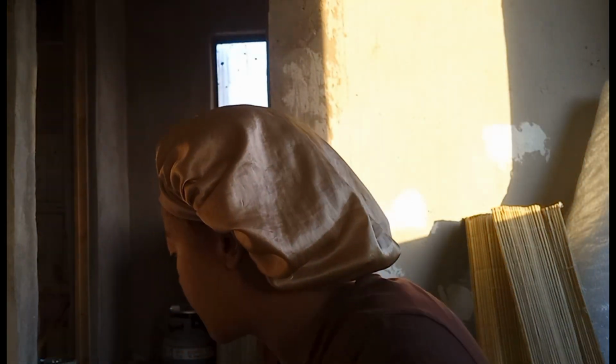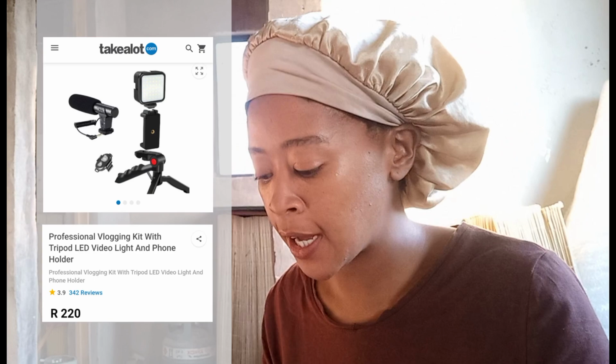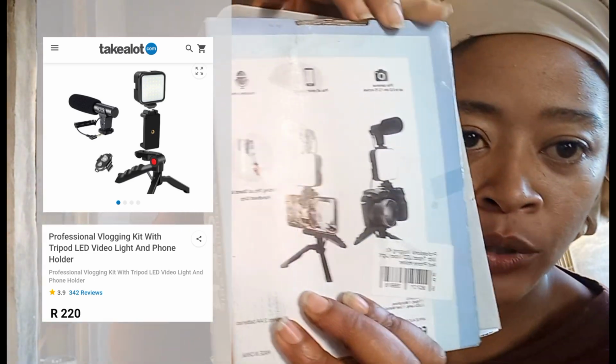And then what else? So I got this vlogger set. It's a vlogging kit. Right now I've got this on a sort of ring light that I got from Bilal. I've got a short about Bilal's shop if you wanna see. But I got this from Takealot for, I can't remember. I'll put the price and product description here. But this is how it looks.